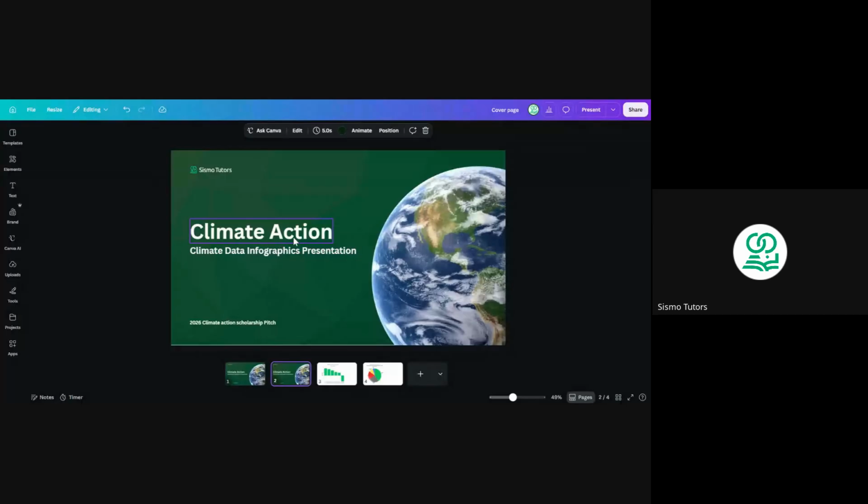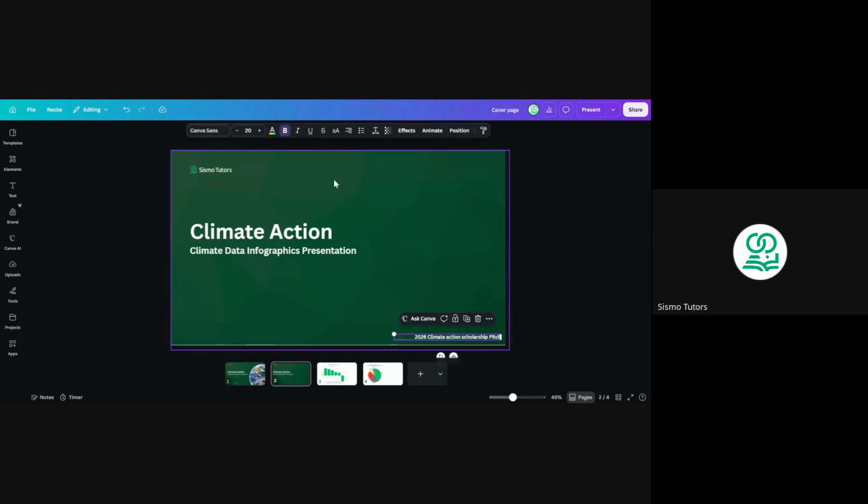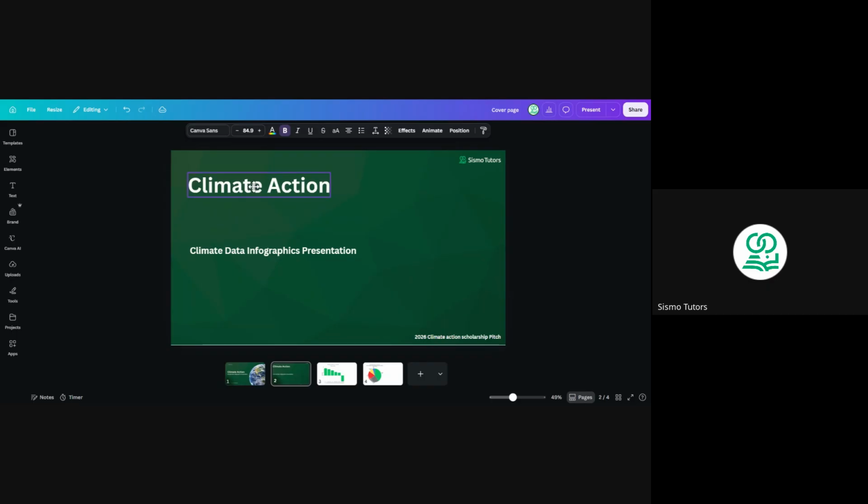To do that, all we have to do is remove the stuff we don't want for page 2. Now for this particular write-up, which is a scholarship write-up, I'm going to align it to the right-hand side, and then push it down. I don't want it to be bordering on my text. I'm going to be adding text here. Same goes for the logo. I want to push it to this side so that all the write-ups I'm placing will be flowing from here to here.